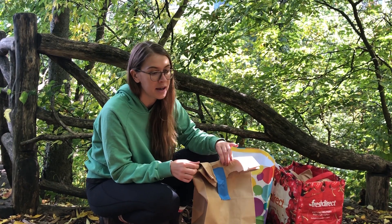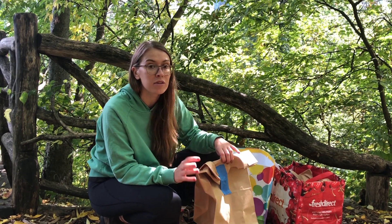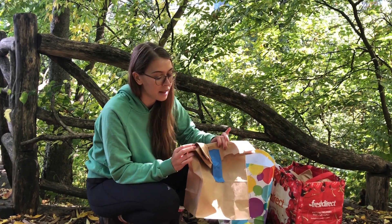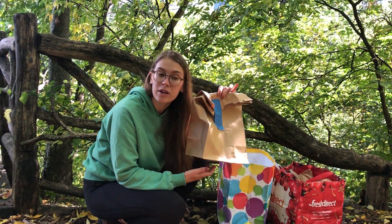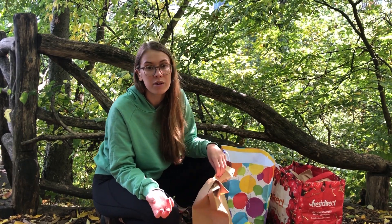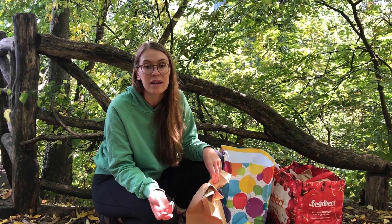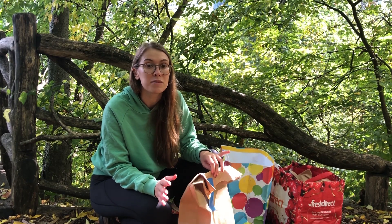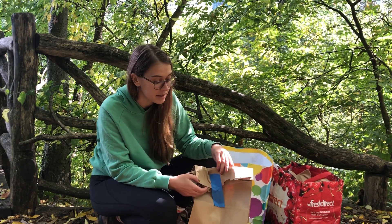I took these birds home so I could put the dead birds in the freezer for future donation to museums. The stunned birds I left in a quiet dark place in my apartment for a little while, and then I started to hear them fluttering in the bags — which means they're probably alert and ready to be released. Sometimes a stunned bird just needs a little rest. But if you see a bird with blood on it, a broken wing, or anything like that, it needs to get to a rehabber right away. Luckily all of the birds I found today seemed to be okay — I just had to get them off the sidewalk so they didn't get stepped on, picked up by a dog or cat, or swept up by building cleaning staff.